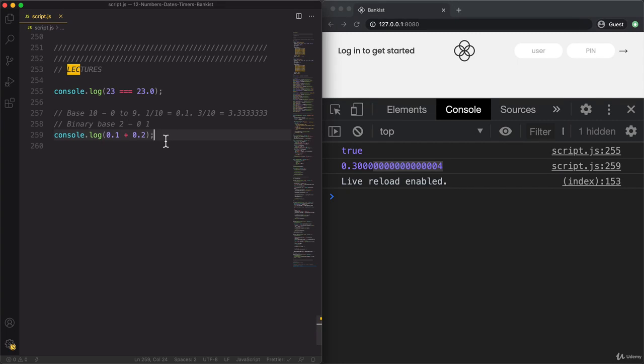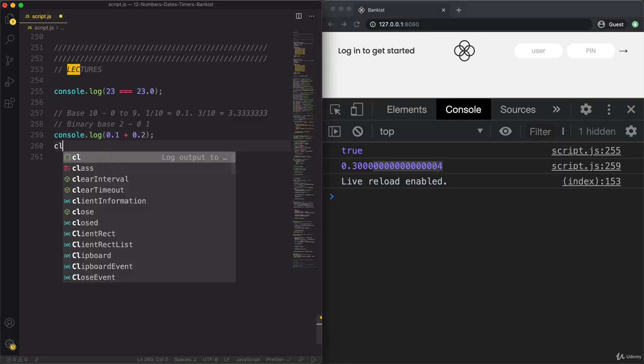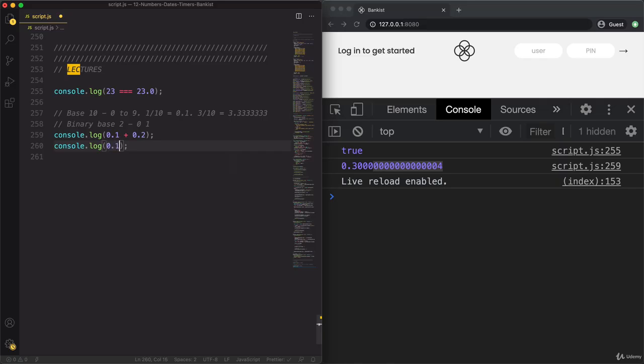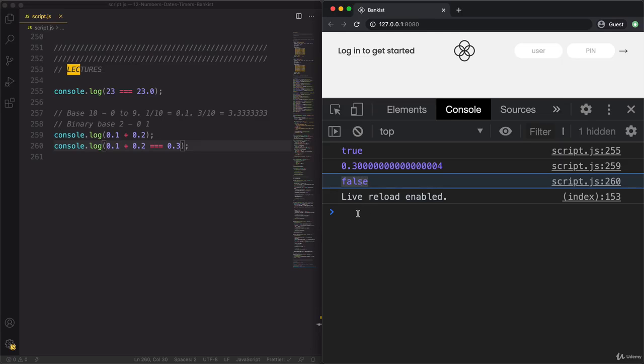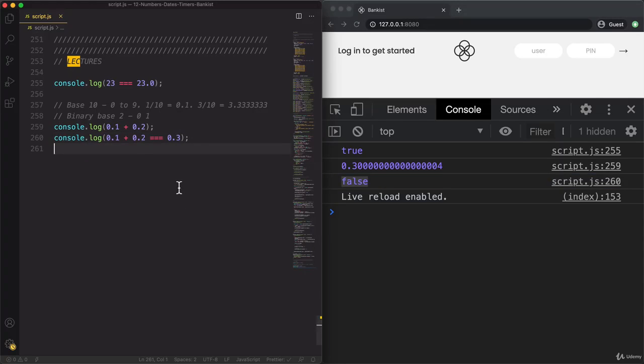So just be aware that you cannot do really precise scientific or financial calculations in JavaScript, because eventually you will run into a problem like this. So 0.1 plus 0.2 equals 0.3, which will result in false, which of course is incorrect, as we know. This should be true, but, well, this is simply an error in JavaScript that we have to accept. Okay? All right. Now that we know how JavaScript represents numbers, let's go back to actually working with them. So we know how to convert a string to a number, right?